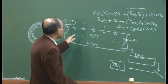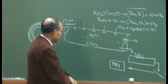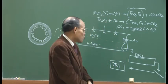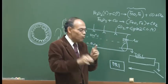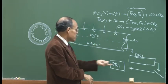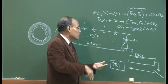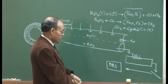On the other hand, if these DRIs are a part of the integrated steel mills, because there are many steel plants today that have a captive DRI unit in their premises. Of course, there are many other exclusively DRI making units scattered throughout India, but there are many plants, for example, JSPL, SR steel plant, etc., that all have a captive DRI unit. So the DRI produced there can be consumed or fed into their electric arc furnace or even as coolant, as I have indicated, in their basic oxygen steel making furnaces.